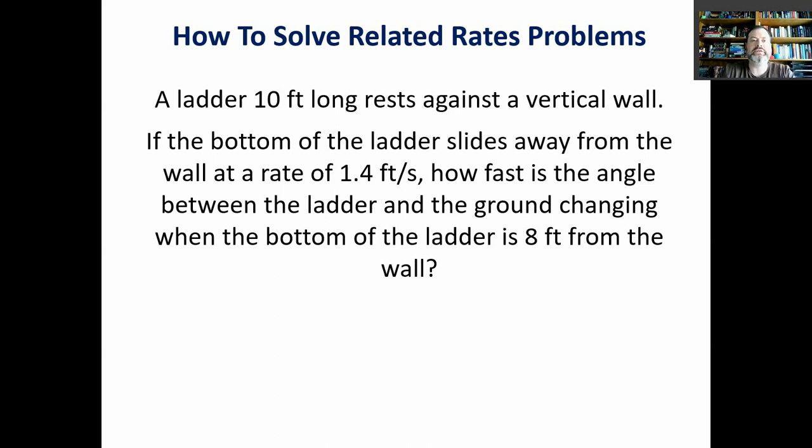So a ladder 10 feet long rests against a vertical wall. If the bottom of the ladder slides away from the wall at a rate of 1.4 feet per second, how fast is the angle between the ladder and the ground changing when the bottom of the ladder is 8 feet from the wall? So this is what is known in calculus circles as the ladder problem. And it's a really nice example of a related rates problem.